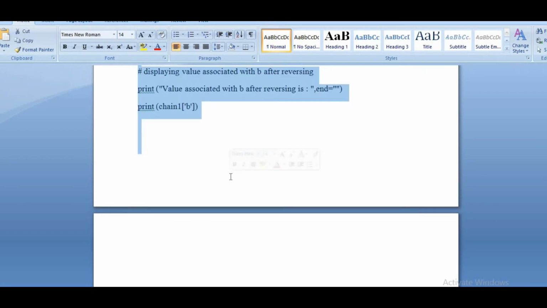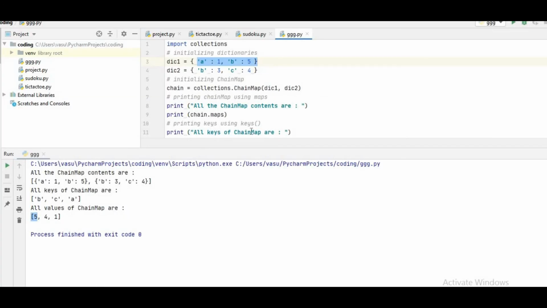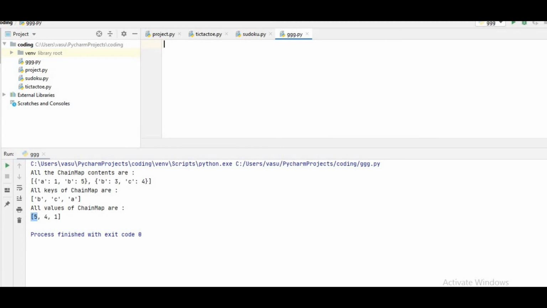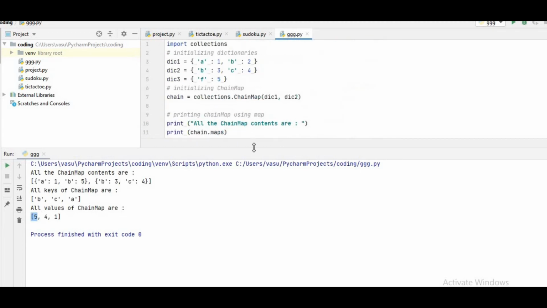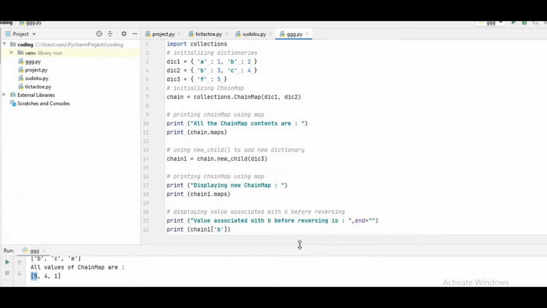Here I have given a simple example where we can add a new child and perform manipulation operations. Here I have imported collections and I have given 3 dictionaries.